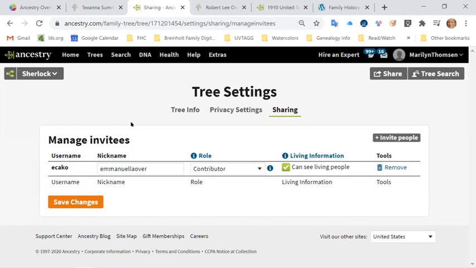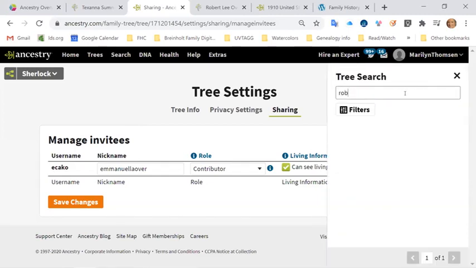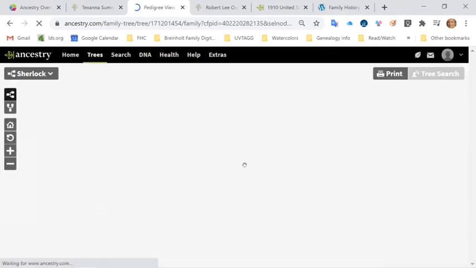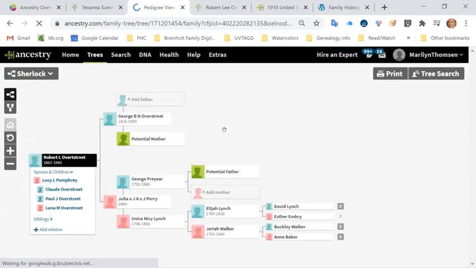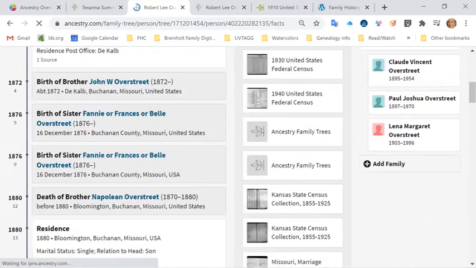Right. So Emanuela, I have made her a contributor just so that she could go into my tree and know where it was. If it's private, she can't see my tree. She can't import information from my tree. I'll show you some of the things that I have put on the tree that she would not have been able to see. I went into Newspapers.com and I got a whole bunch of newspaper articles. Okay, and eventually we'll have to bring these over. They're clear down here.